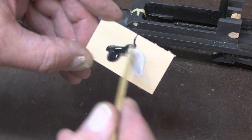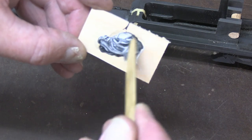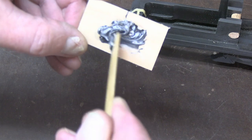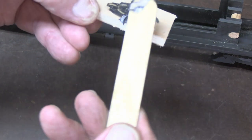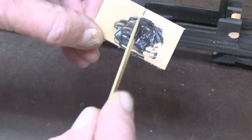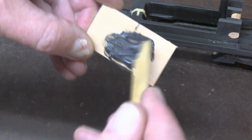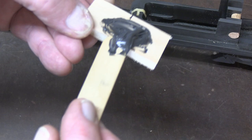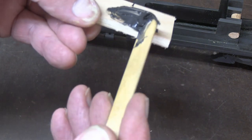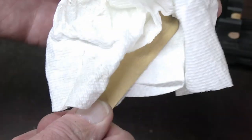So we mix these two ingredients up thoroughly. Give them a good minute of working time. Make sure you don't have any bicolors. Should all be mixed up uniform gray color. Mix even what you have on your stick. Wipe that off, and this stick has been around for a good long time.